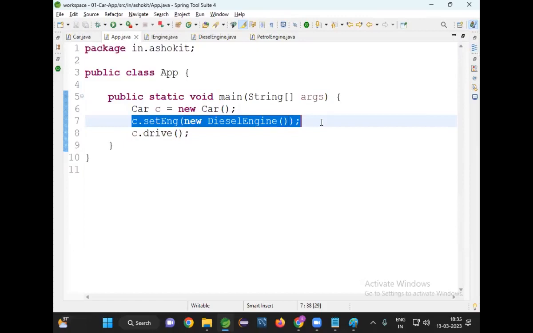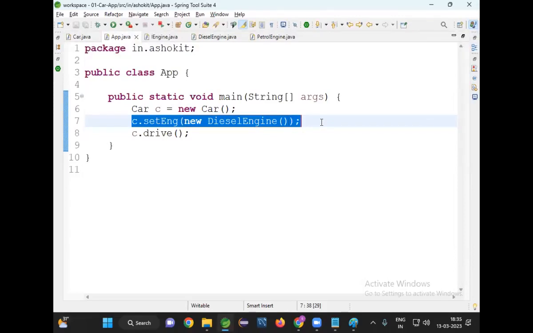But our famous faculties in Amirpet say Spring constructor injection, Spring setter injection. That is wrong. That is a basic Java concept. That concept is used by the Spring framework. Am I using any Spring framework in the project? Am I able to perform setter injection? Am I able to perform constructor injection? Yes. So this concept was not introduced by Spring, this concept is available in Java. Same concept is used by Spring framework.